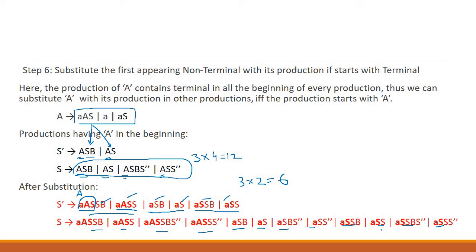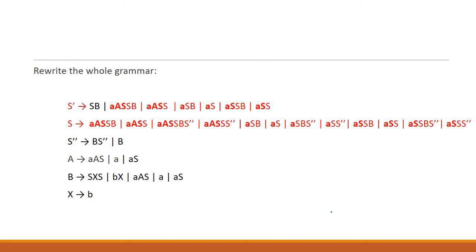and every production of A. No, we cannot use only one production of A, and we cannot leave the other productions. So whenever we are substituting A, it should be replaced with all the productions. So here is the new set of productions, and the previous one, as B remains here. So now we can see that A has been used, and the next production set which starts with a non-terminal is S.